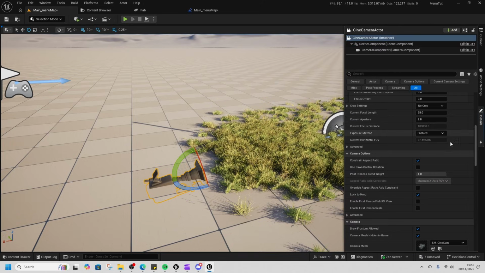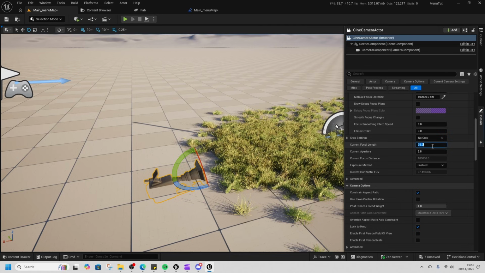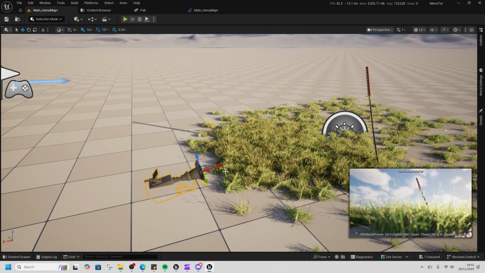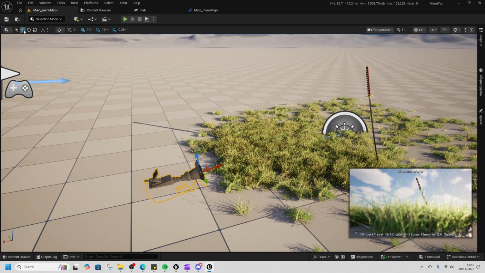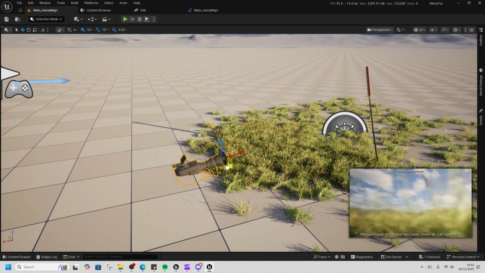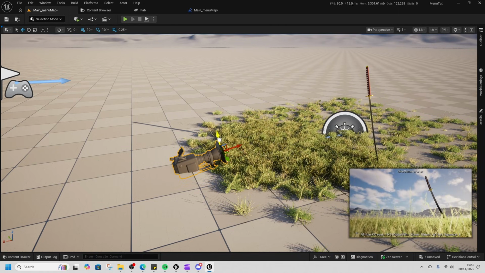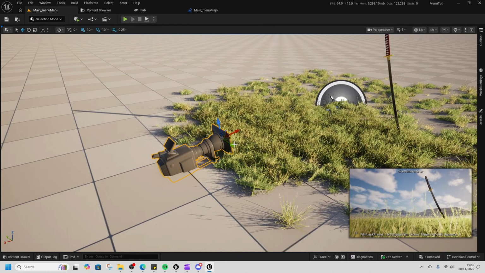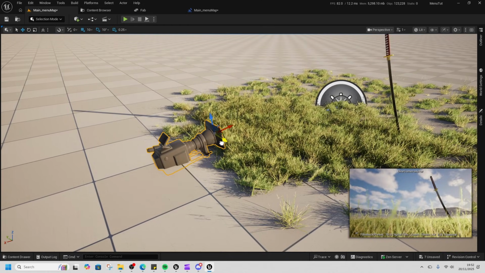And we just maybe want to change the focal length on this. So current focal length is 35. I'm going to put it at about 15, so you can see the changes there. This is pretty good, but I'm going to see if I can bring it forward a little bit more and sort of lift it up. Once I'm happy with it, I'm going to leave it where it is.